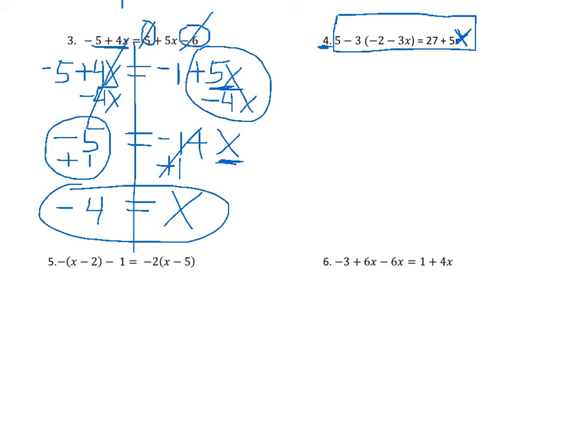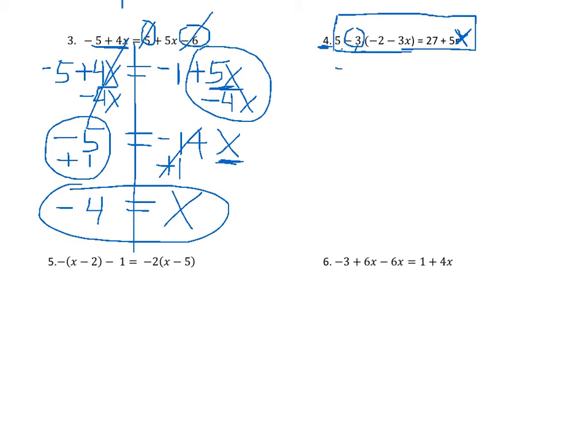Now, I'll show you a common mistake. A lot of students will look at this and say, oh, 5 minus 3 is 2, and then they try to distribute that. Okay, you can't do that. So erase that. There's a mistake. The reason why I can't do that is because we always follow order of operations. We do not subtract before we multiply. Distribute, you multiply. So I'm going to distribute this quantity, negative 3.